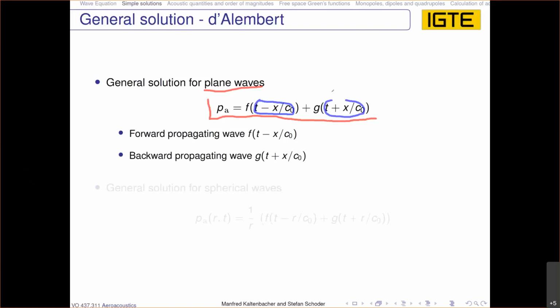And here it's forward propagating. Clearly it takes some time until in positive direction you can receive a wave. Here it's backward propagating in minus x direction. You need then a propagation in minus, because you have a plus, and when you set it equal, t would be minus x over c0. That this is fulfilled is somehow clear, because we just can substitute it into our partial differential equation.